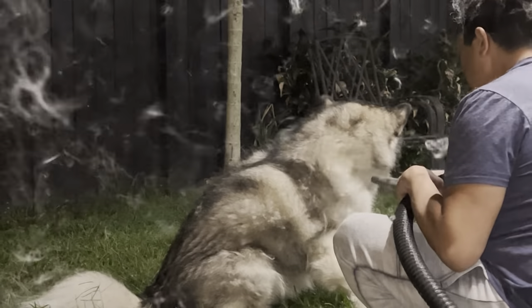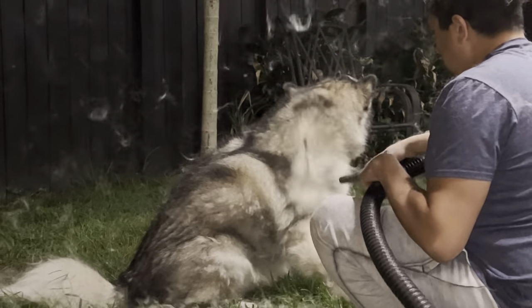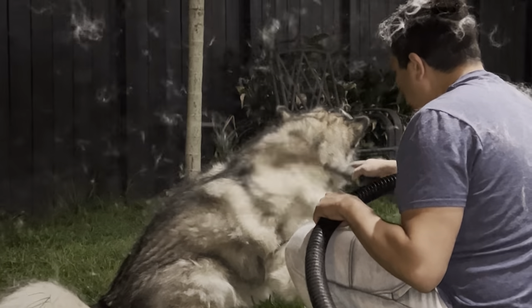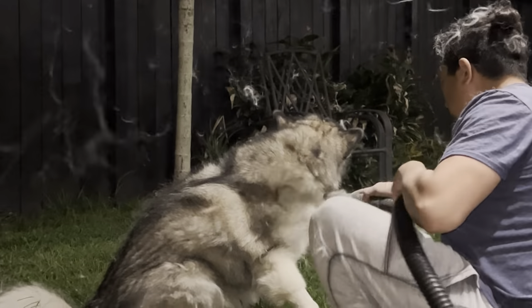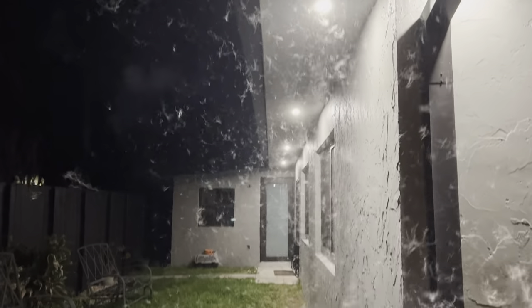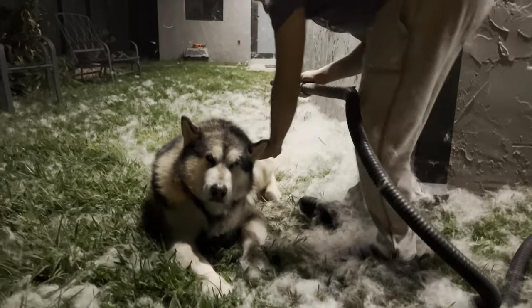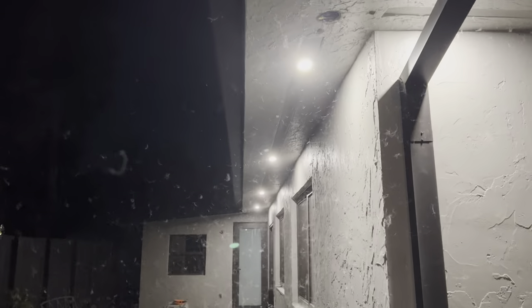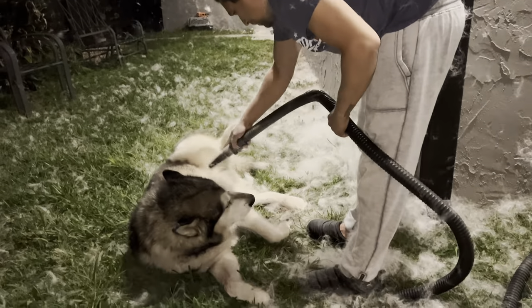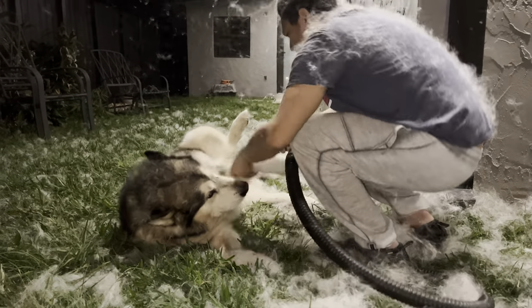We're using the Canine Tool blower. We've had this blower for ages and it's one of our favorites. We have multiple ones — we keep one at our house and one at my in-laws' so when the dogs get out of the pool we can dry them off. Now it's Apollo's turn, and you can see he's as bad or worse than Venus. There's hair everywhere — so fun, the spring season and the allergies!